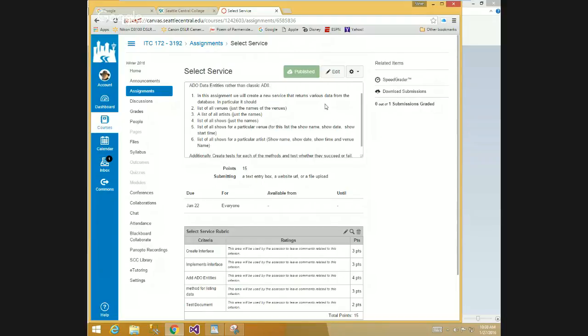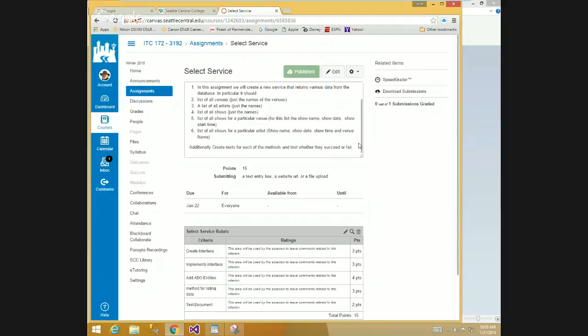For the shows, you might want to do a data thing for the show, because it returns a little bit of information about a show. So if you choose a venue, you can get the shows for that venue. If you choose an artist, let's do that artist. So that's the thing: create this service and then just test it.